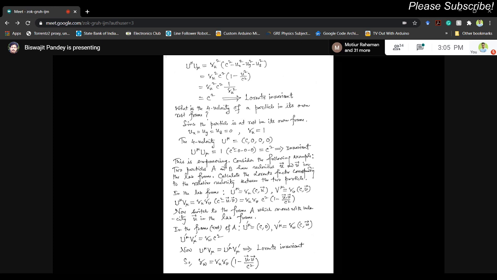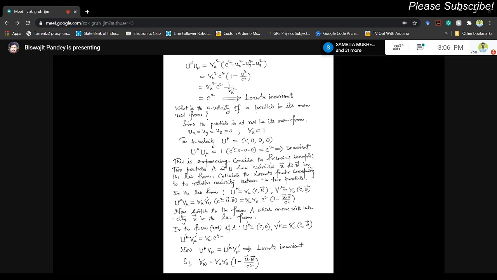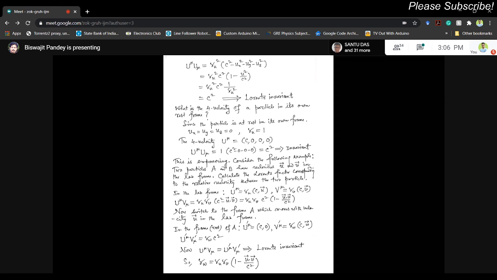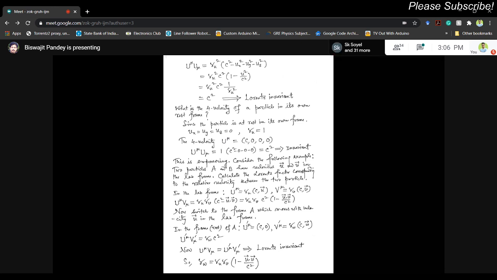So here our space-time manifold is 4-dimensional. We have 3 space coordinates, 1 time coordinate. So we are labeling each point as an event and using 4 numbers attached to each event. And when you calculate the distance between two events in Euclidean geometry, you use dx square plus dy square plus dz square. In case of 4 dimensions, we use c square dt square minus dx square minus dy square minus dz square. So that's a difference in geometry of the space time. In Euclidean geometry, you use a plus sign, here you use a minus sign.